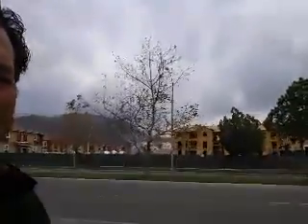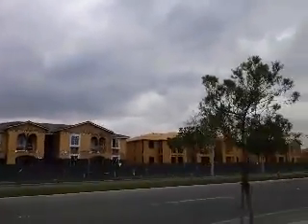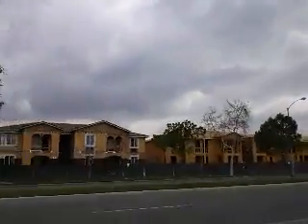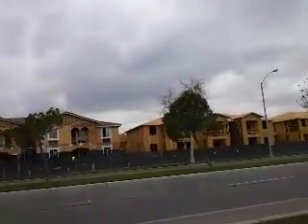Hey guys, G4T SoCal Inland Empire — this project is finally up and running, you can see it right behind me. Amazing. Some of that wood has been there for a couple of years. I wonder if they have mold issues, because I know some of the interior wood wasn't taken down, but I guess construction is getting into gear here.